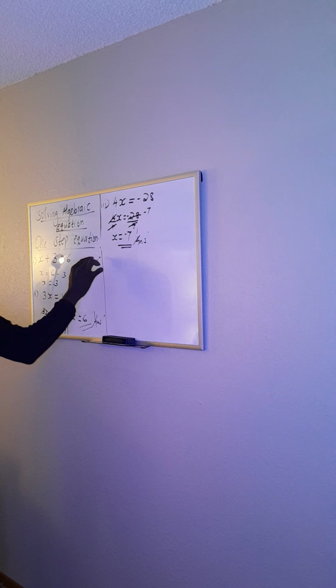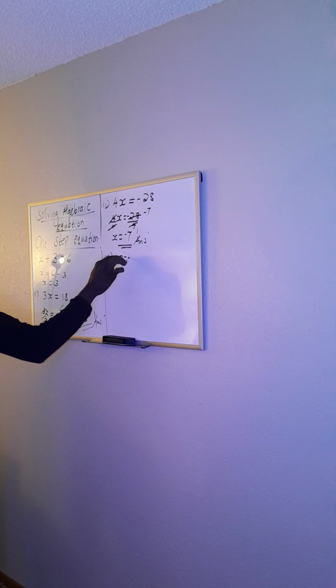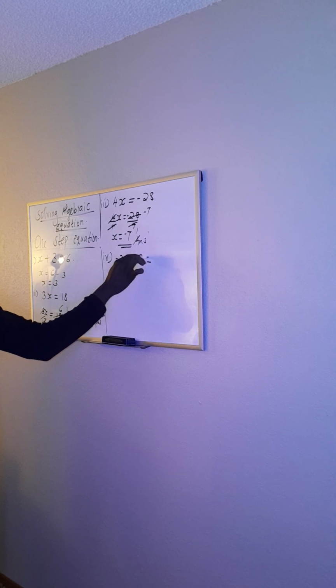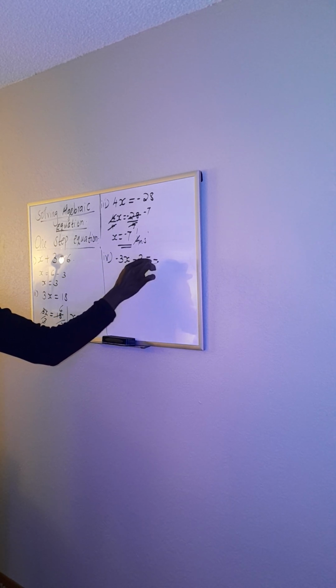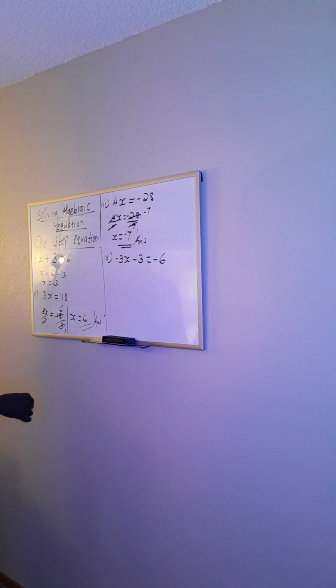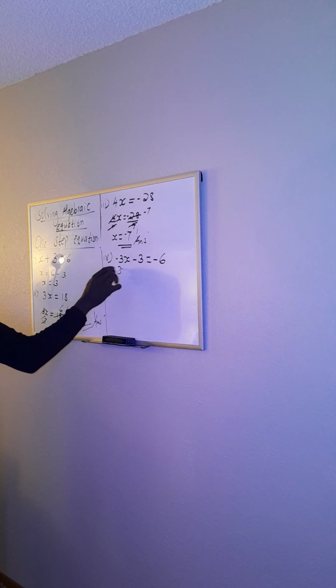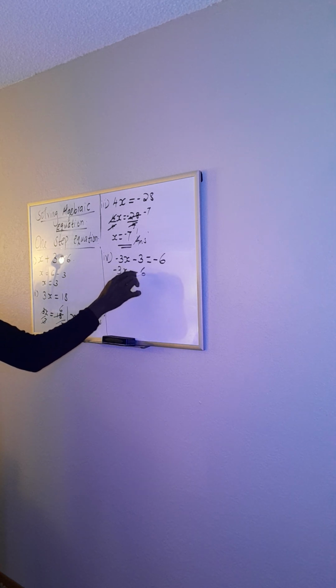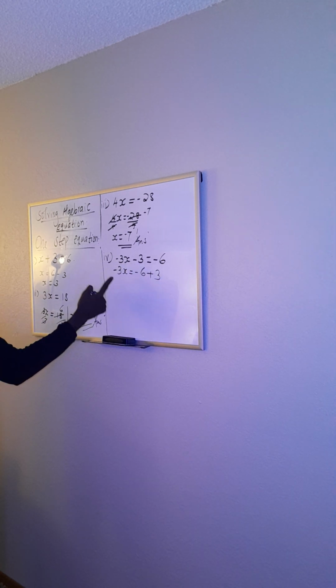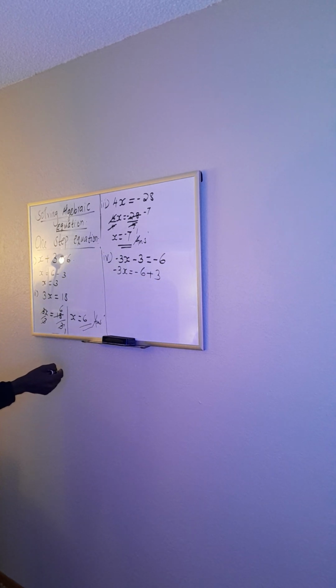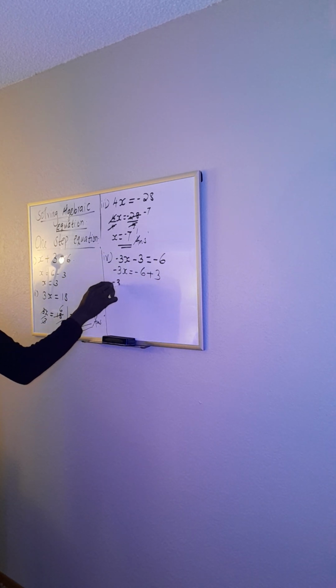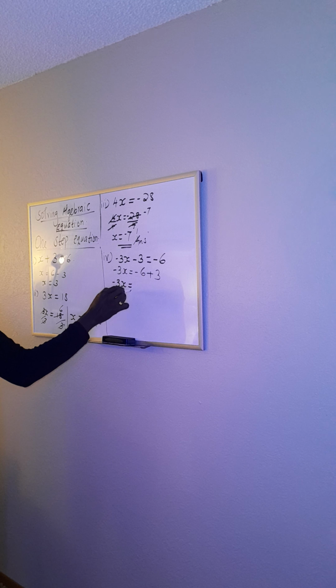What if I have the fourth example on one-step equation? That I have negative 3x minus 3 is equal to minus 6. So I'm looking for the value of x. So therefore I have negative 3x is equal to negative 6 plus 3. This one is negative. When it crosses the equal sign, it becomes positive. Therefore, negative 3x is equal to negative 6 plus 3, which is negative 3.